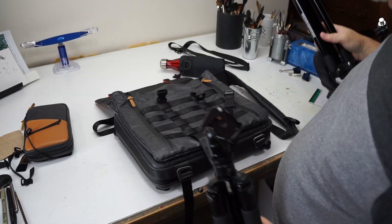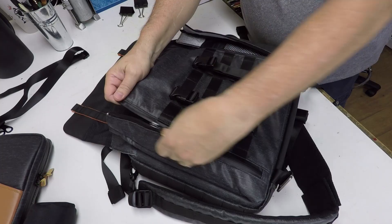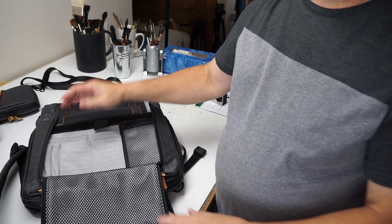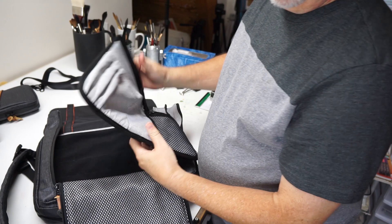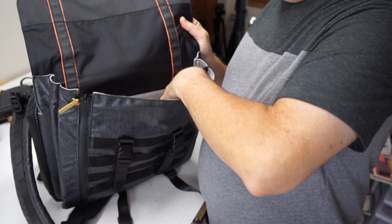I like that I can strap my tripod on the side here. And then as we look inside, you can either reach down from the top, or you can unfold this. With this caddy, you start to get an idea of just how customizable this case is. The caddy comes out completely, and there's a net pocket here. If you're a student, you can actually fit a good number of books in here when you take out that caddy. If you have a thin enough tablet or laptop, it could even go in that pocket.